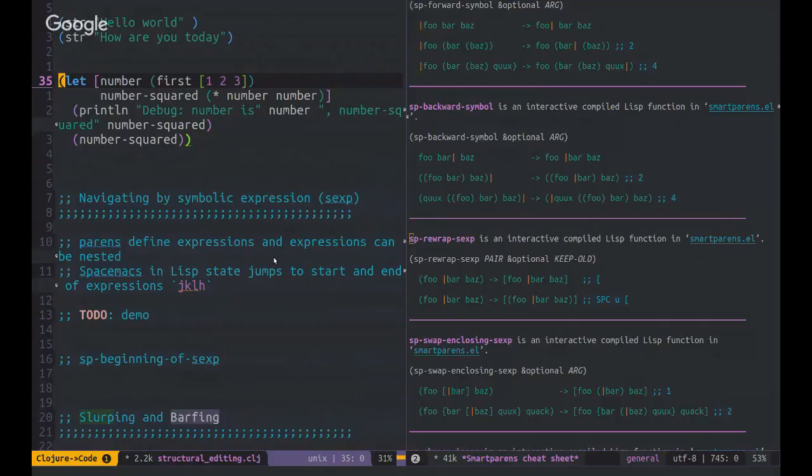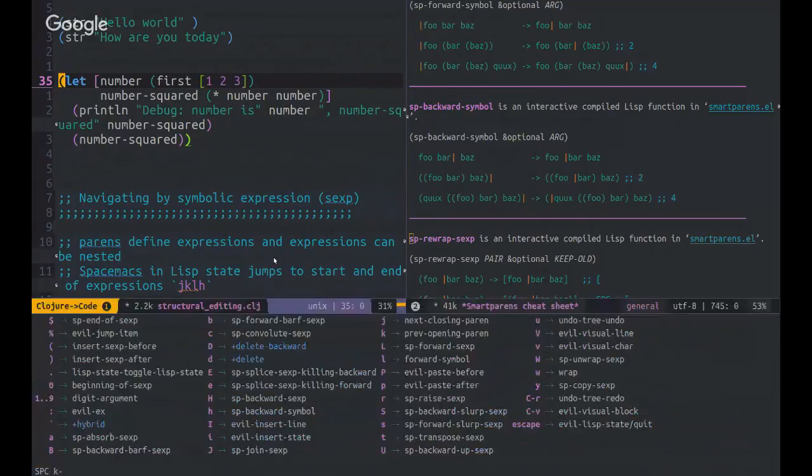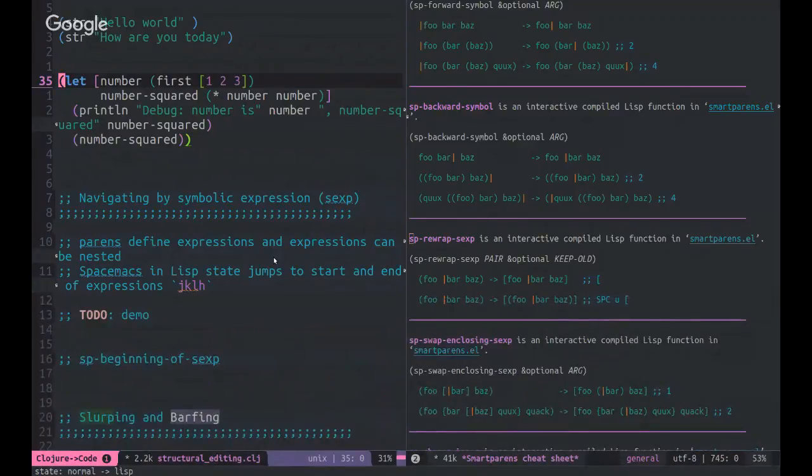And I can also go into this evil Lisp state. Then I can use the evil keys to move around between the expressions. So I'm just jumping backwards and forwards between the start and end of the parens, and that helps me navigate quite quickly through the whole code body as well. So if you're reading your code, or reviewing what somebody else is doing, you can jump through the code very, very quickly just by jumping through all the parens like that.